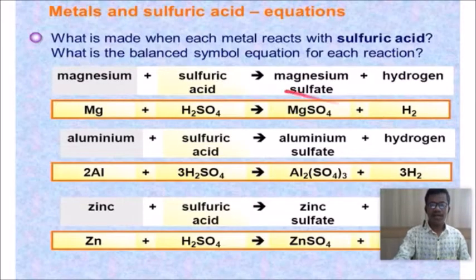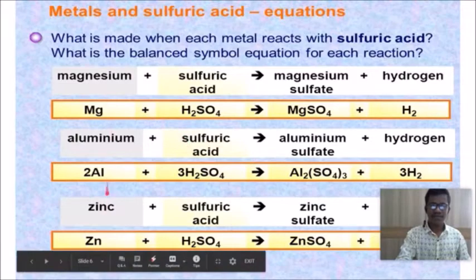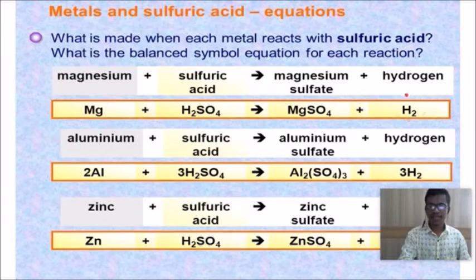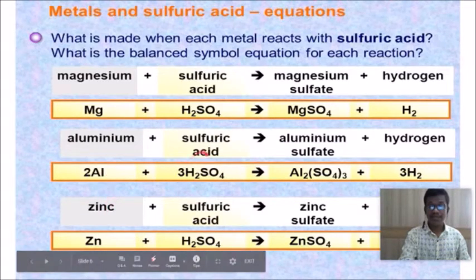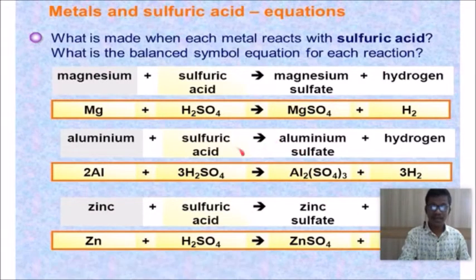If we go for another acid, that is sulfuric acid. Sulfuric acid also reacts with different types of metals, magnesium or aluminium or zinc. So there is a generation of a metal sulfate salt as well as hydrogen gas. If you observe the first equation, magnesium metal reacts with sulfuric acid and there is a generation of magnesium sulfate as well as hydrogen gas. If you take aluminium metal or zinc metal, that also reacts with sulfuric acid and produces aluminium sulfate or zinc sulfate with liberation of hydrogen gas. So this is the great information on metals reacting with acids.